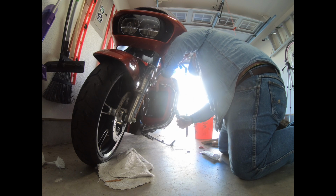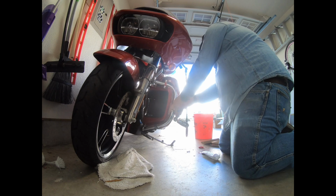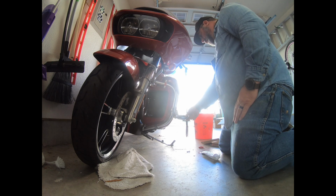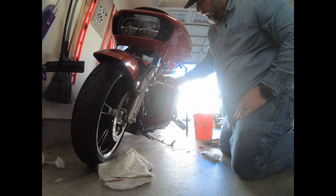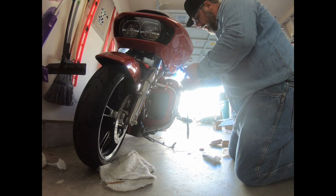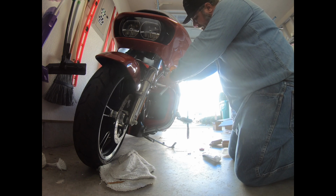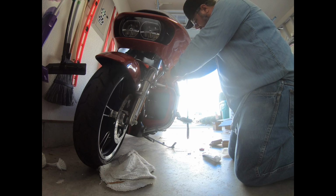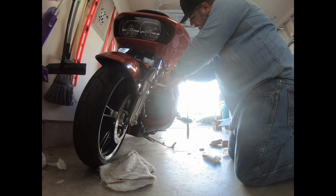Right now I am working on getting my highway pegs adjusted, because that may very well decide how my final fit for my fairing's going to work out. So now I've got a pretty good fit of my highway peg. We'll go ahead and start tightening this down, see what type of space and room it gives me. Well, that's going to give me even more room. Good.